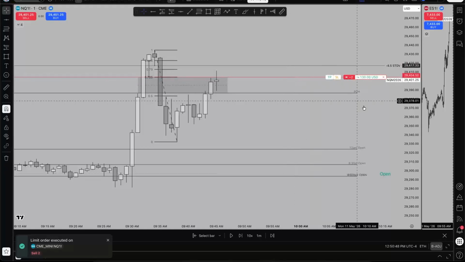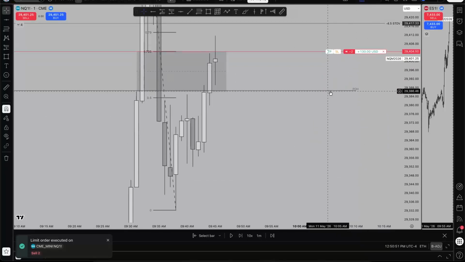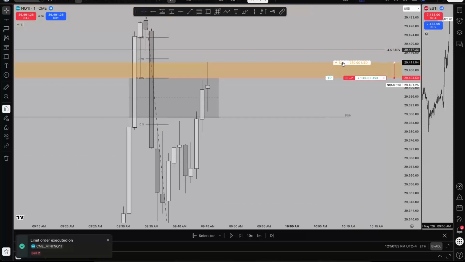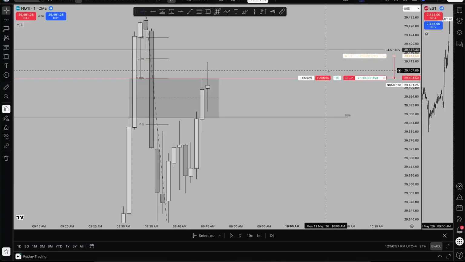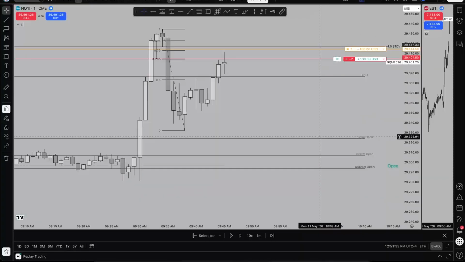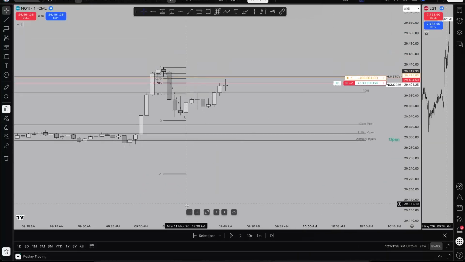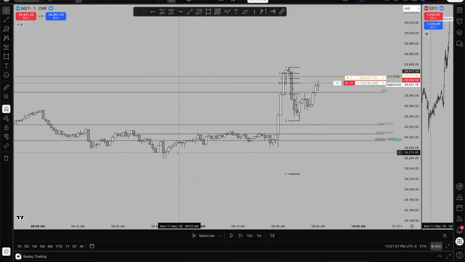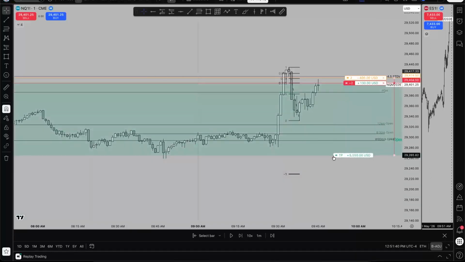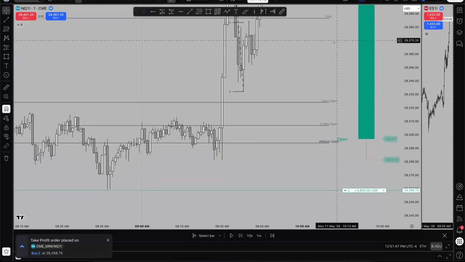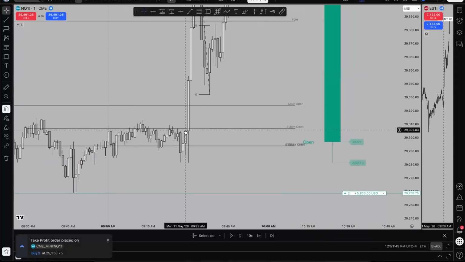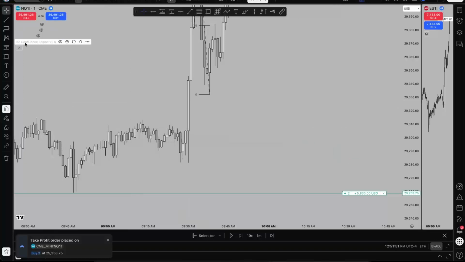Now, I always have a 10-point stop loss on my trades. So let me drag my stop loss up to what would be $400 risk right there and click confirm. For this trade right here, I was actually targeting my full take profit for these lows right here. Now that would have been like a 14 RR or $6,000 on this trade, but I did have a partial set right here at the low of this fair value gap here.